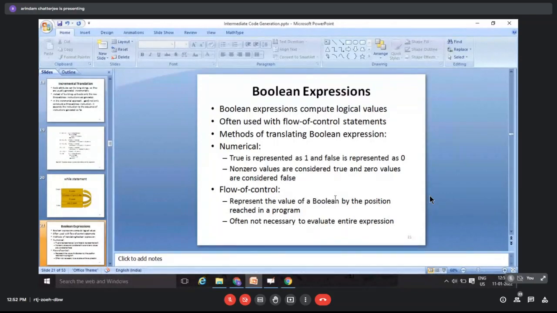And you will see that it is very often not necessary to evaluate an entire expression, because if you have e producing e1 or e2, if e1 is true, that means e is true also. And similarly for and, where if e1 is false, then e is also false. So you don't really need to evaluate e2 at all.